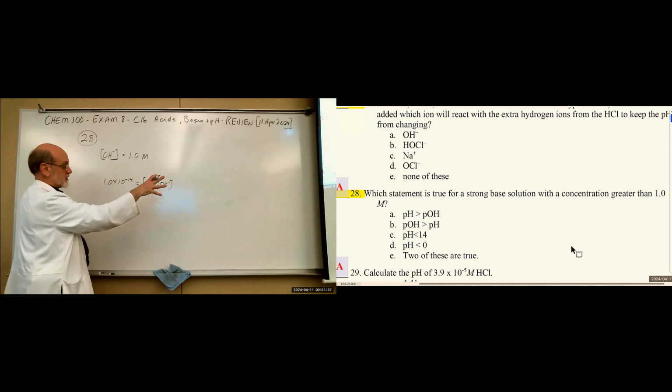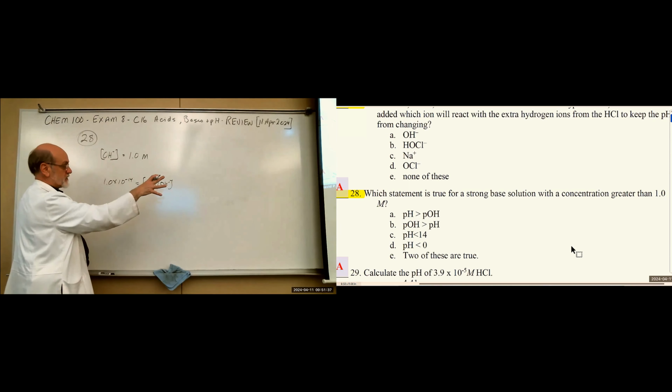Solid calcium hydroxide is dissolved in water until the pH of the solution is 10.39. The hydroxide ion concentration of the solution is, okay? To answer this question, it doesn't matter that calcium hydroxide was used, right? Once we know the pH, from then on, it's purely a hydrogen ion, hydroxyl ion calculation.